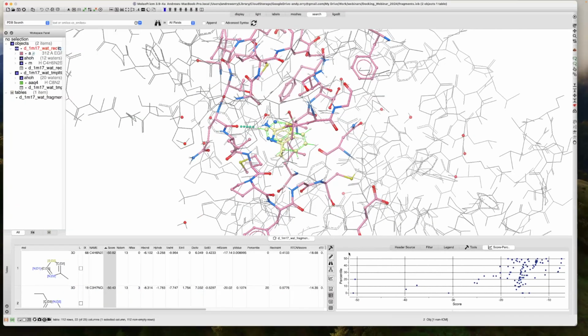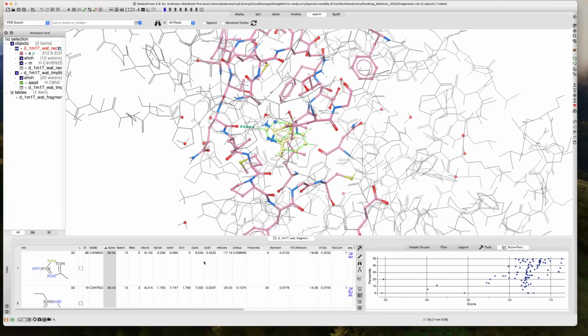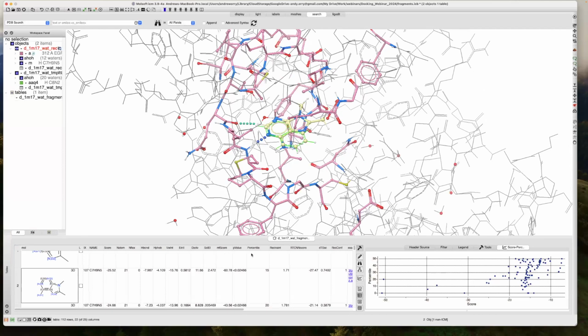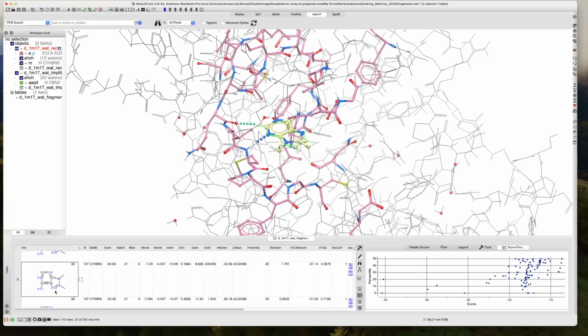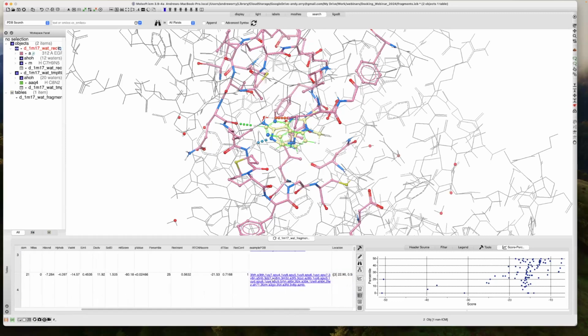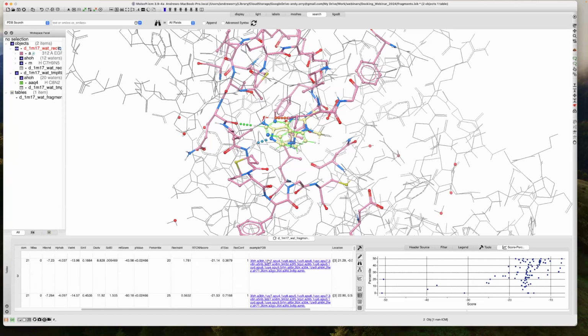So when you screen the 120, you'll get ranked by score. You can also rank by p-value. You can scan through this, and it has the docking score as well as the p-value, so you can choose fragments that you like. They also have the PDBs where fragments have been seen in the PDB, so you can compare your docked fragment with these. You just need to click on here, and it will load all those PDBs all superimposed in the pocket with the fragment.